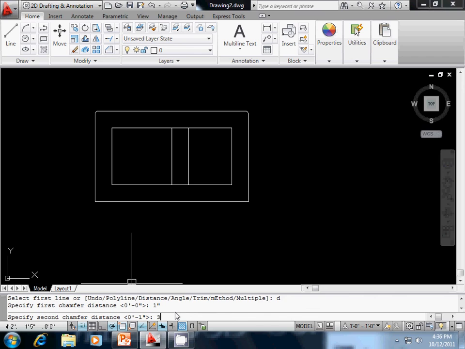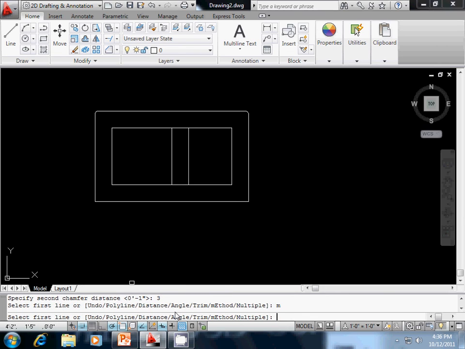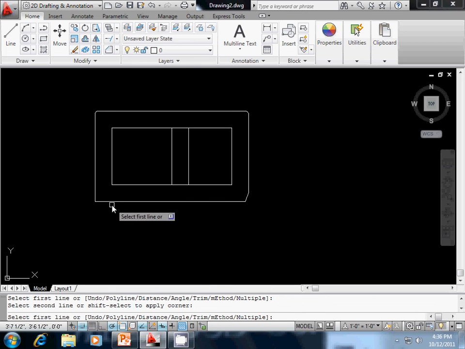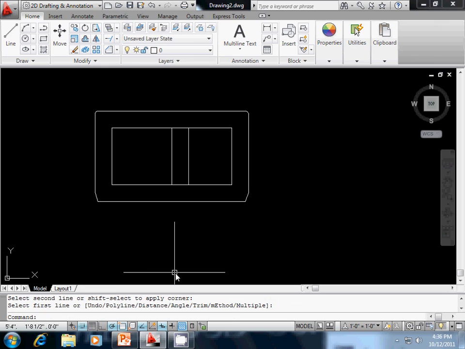But let's say that's 3 inches. Okay, and let's say I want to do M for multiple, and then I can pick this one and that one, and you'll see, yes, X is 1, Y is 3. Okay, so it slices off a little edge of that. And so that is trim, extend, fillet, and chamfer.